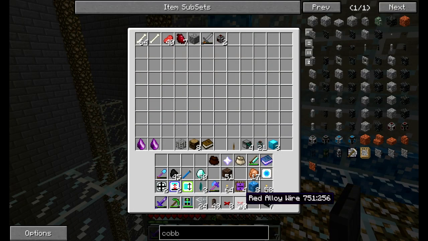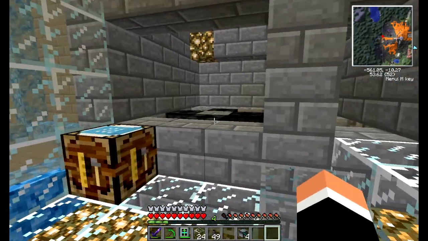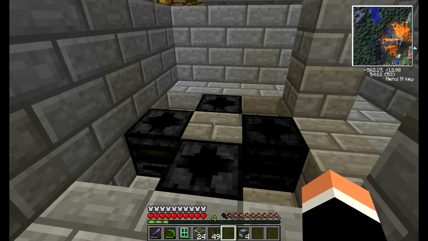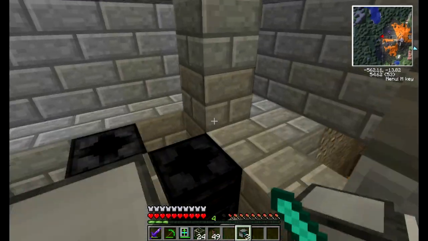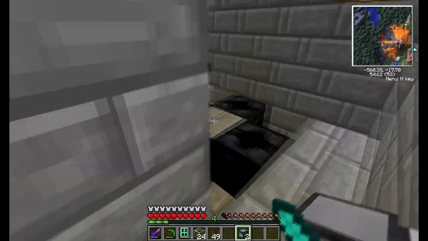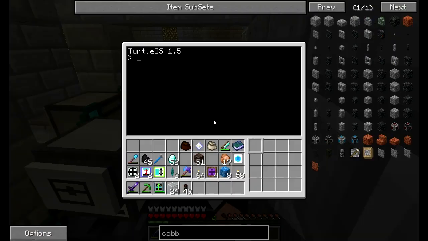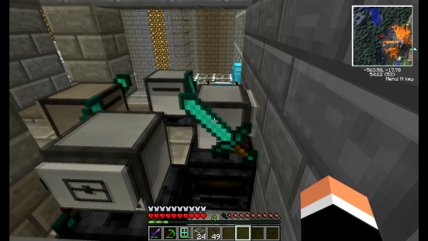And whack that back there. Don't need those or those. We are going to use, obviously, where the skeletons are spawning here, they're just going to escape. So we're going to whack a bunch of turtles down. This turtle I'm going to have to turn left. There you go, now he's facing the right way.